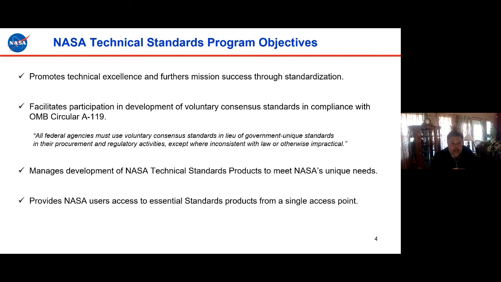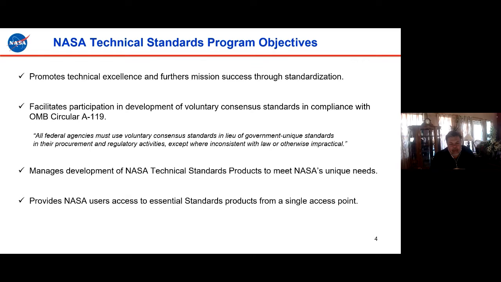And again, as an agency, we can't always use industry standards or voluntary consensus standards. So we do develop NASA standards as they're unique to our needs. There are some standards, for example for the Deep Space Network, or maybe from the materials perspective, where societies right now actually don't have those standards.